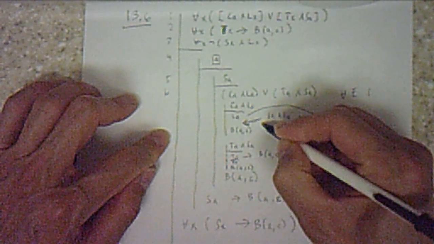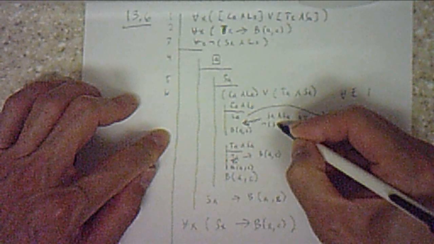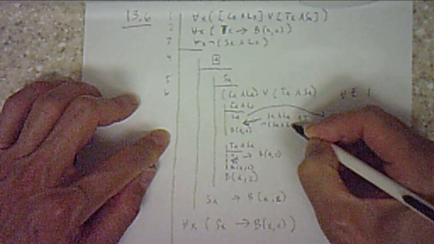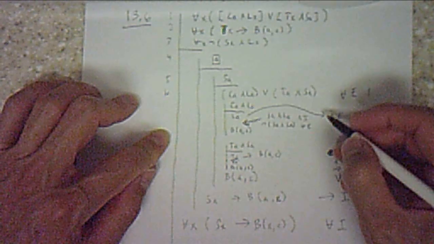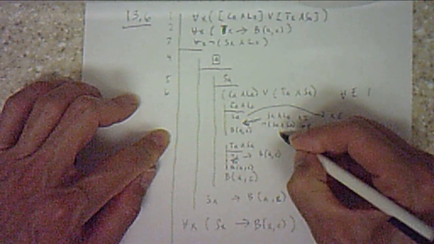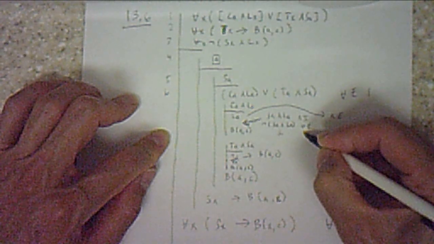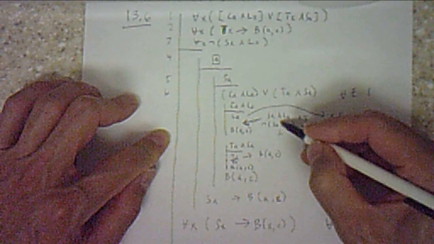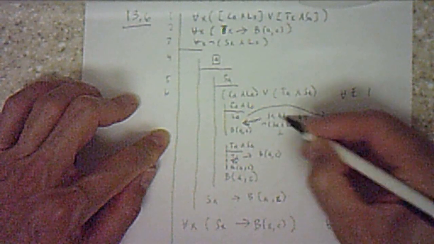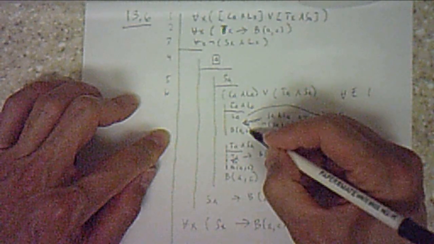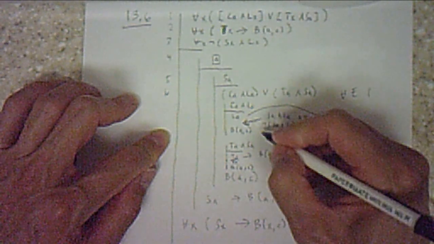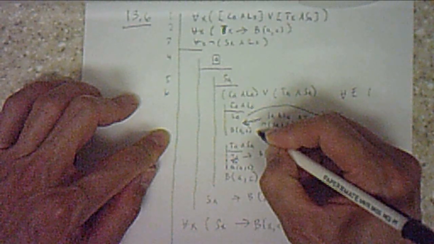So from 3, I get not, parentheses, small A and large A. That's universal elim from 3. And then with these two together, I form a contradiction. That's contradiction intro, because this is your not P and that's your P. And then with the contradiction, you can write anything you want. So the back of AC actually comes from contradiction elim.